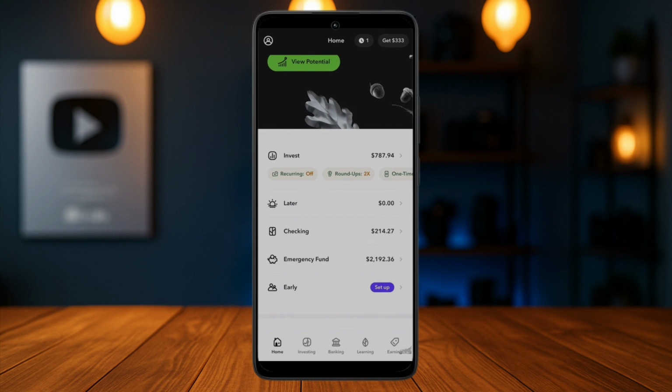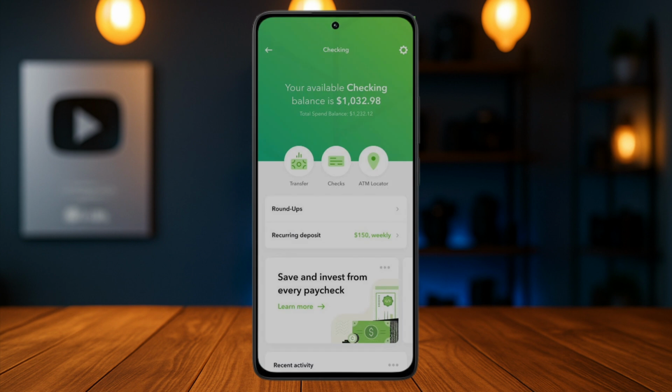Once that step is complete, from the homepage of your Acorns app, just head over to the option which says banks right here. Or if you have a checkings account added in, it's going to say checkings. Just tap on this bank account option. Inside of the bank account details section, in order to transfer the funds, just tap on the transfer option button. Sometimes if you don't see the transfer option, it may also say withdrawal. So depending upon what option you have, tap on the transfer or withdrawal option.